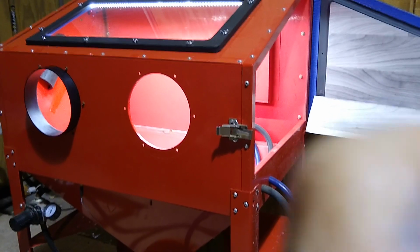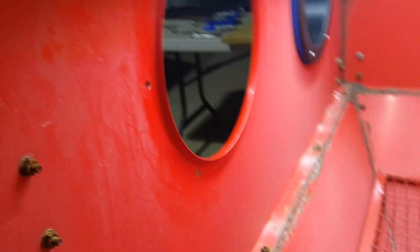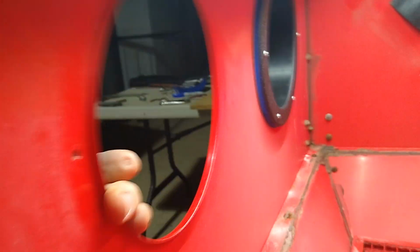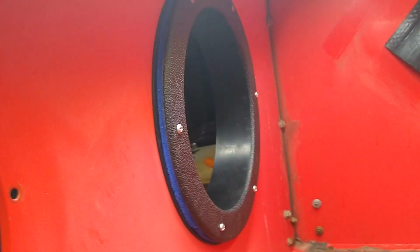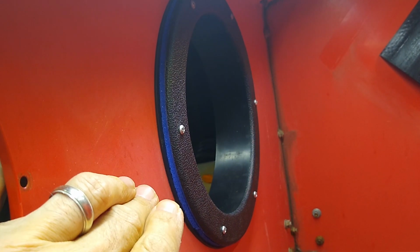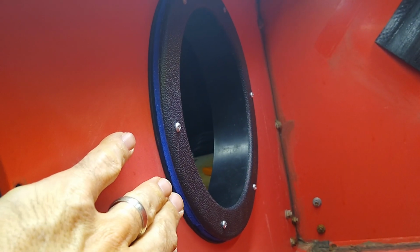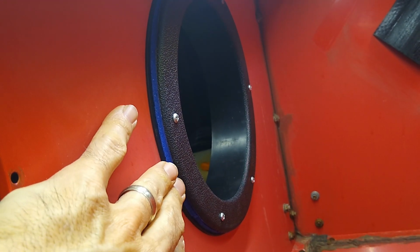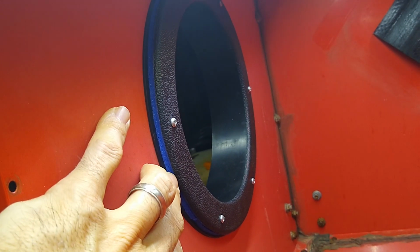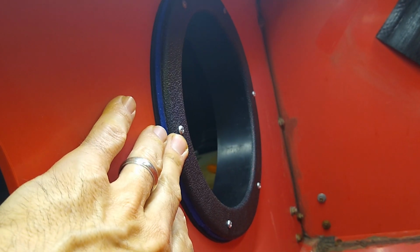Let me show you what I had to do to invert that ring. There's an issue that I didn't count on, and that's this lip here. So this lip sticks out quite a bit. What I had to do is go back to the yoga mat. I cut out 2 yoga mat rings, and then I reused the rubber ring that came with the glove holder. So that's the one that's up against the cabinet. The yoga mat is in between, and then I'm going to snug these down.